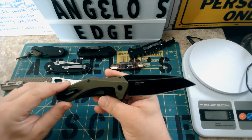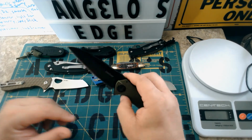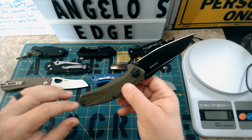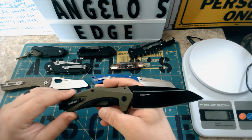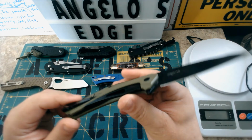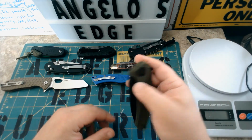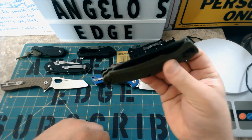ZT is owned, or Kershaw owns ZT. It's the more expensive line of knives that Kershaw has. This is somewhat budget friendly. I think I paid $35 for it. But it has what they call the subframe lock. It's right here, and it's nice. It's a nice knife too. On bearing, I think they call them KVT bearings. Smooth, drop shut.